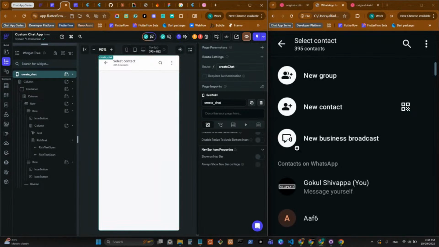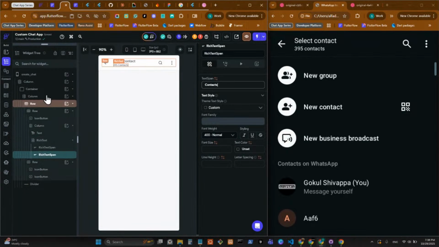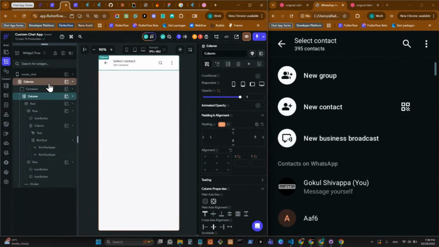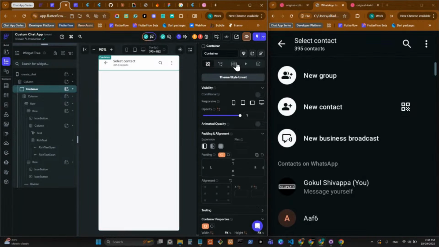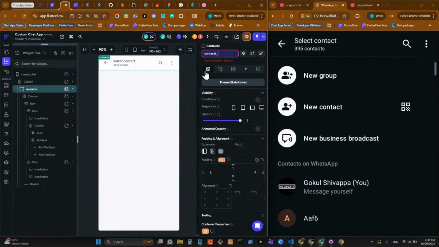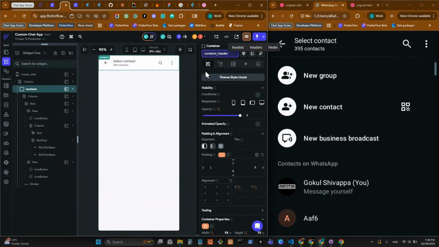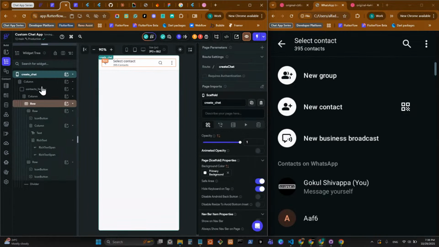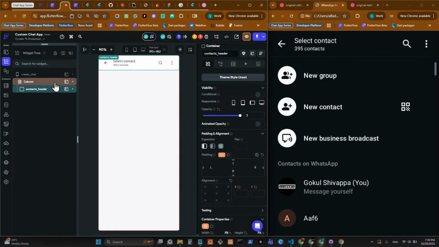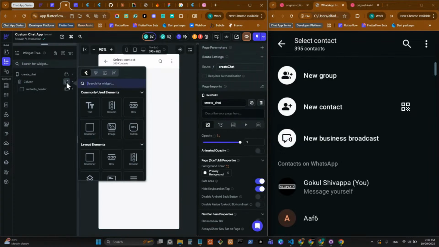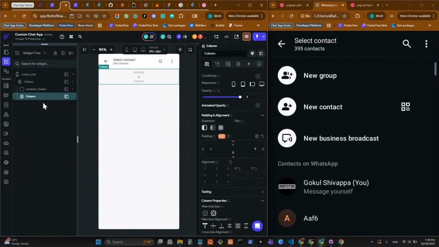And we have this UI. We'll name it contacts header. We'll add a column here.